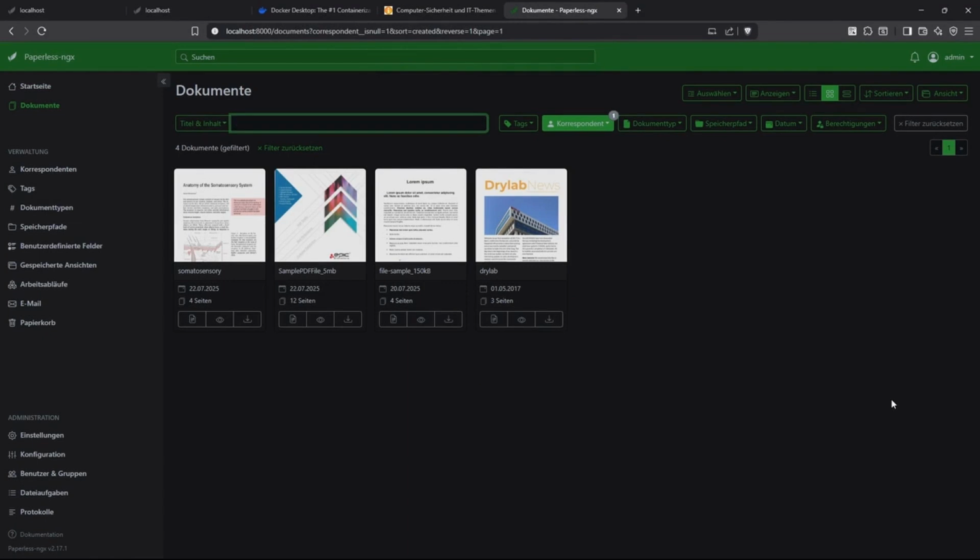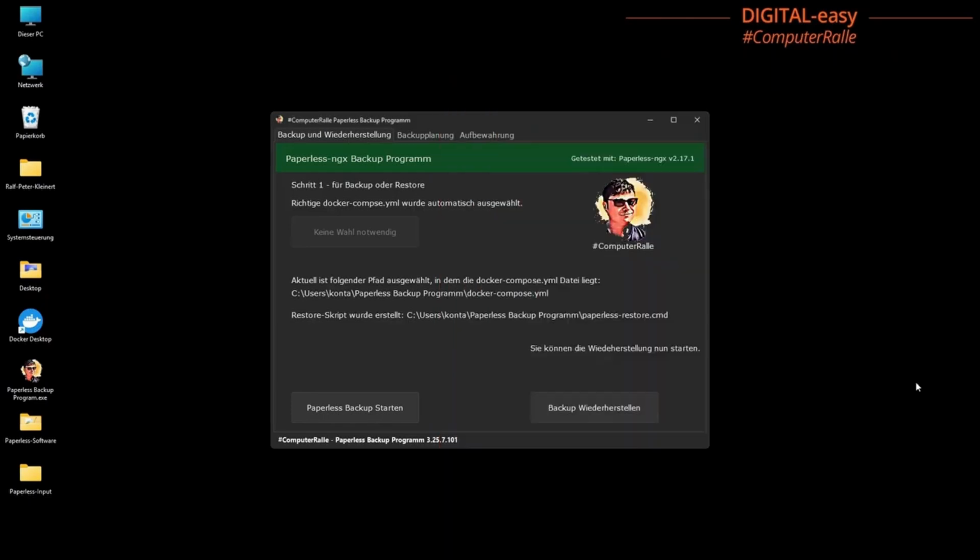If Docker isn't installed, the program tells me you need to install Docker. Then you can download it because the program redirects you to the download page. Then you can install Docker, then you can start the program again, and then you can use this program to install Paperless. And then you can import your backup into this freshly installed Paperless. So that was one thing. It seems to be working perfectly fine for now.